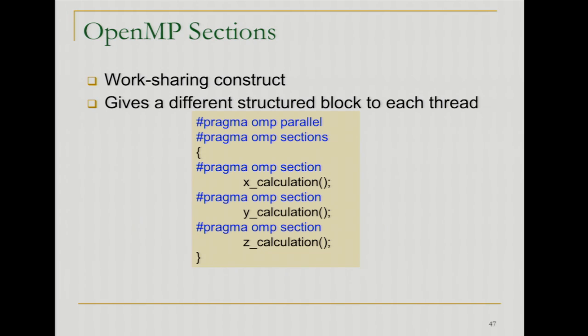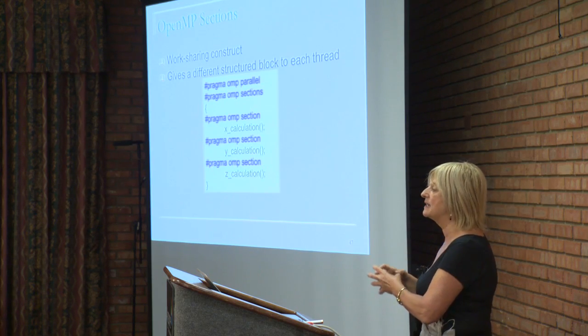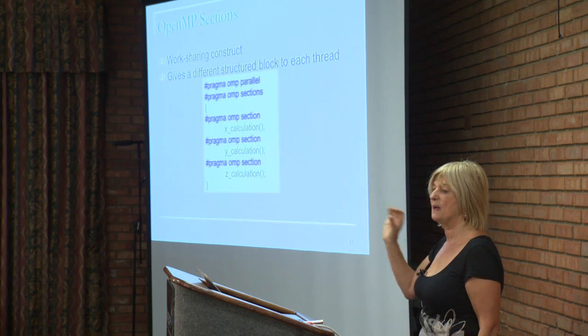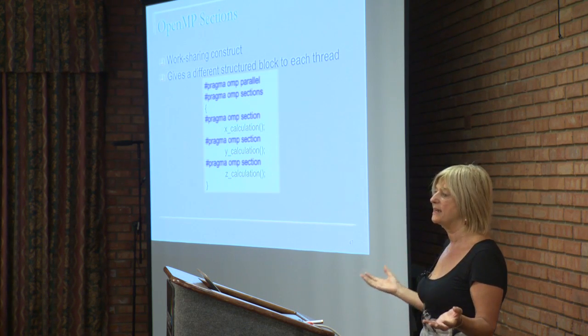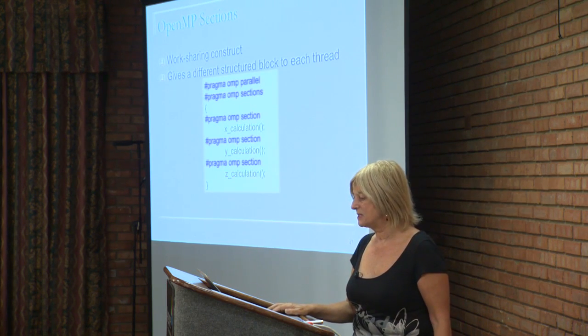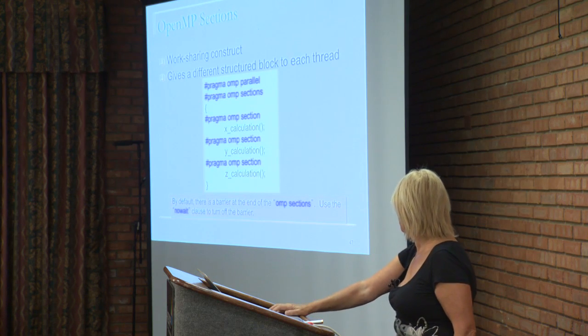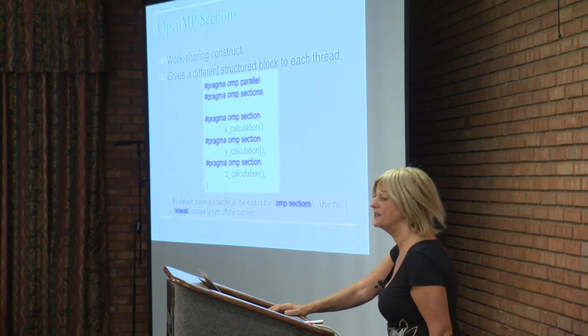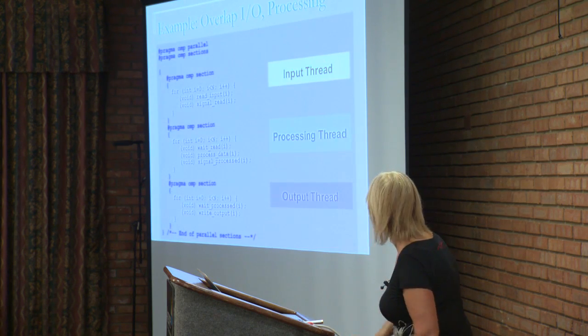And so in this case, you have 3 sections. If you have 3 or more threads, each of those threads will get one section. If you only have 2 threads, one of them will be executing a section and then going back and doing the next one. So it's by design less flexible. Obviously, if you spell out all these different sections, you have a static number of them, which limits its usefulness, but it can also be very useful. And again, there's also a barrier at the end of this construct.